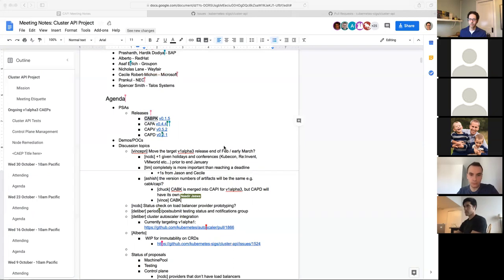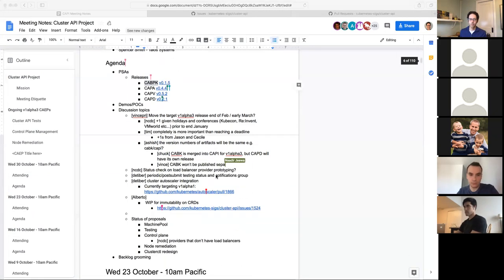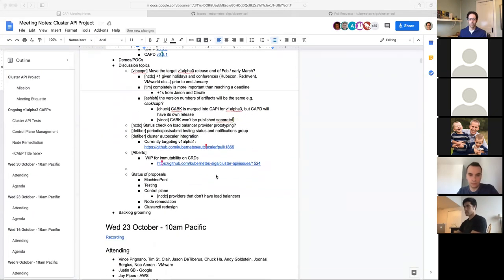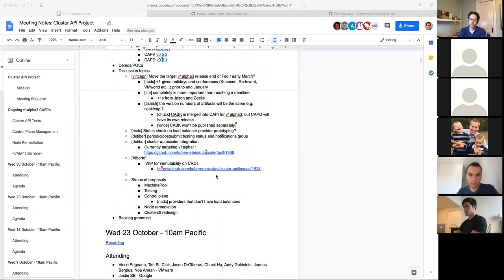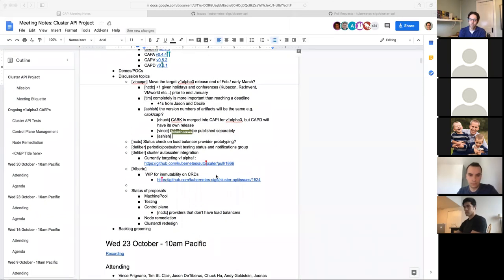I think it's okay for now unless there is another Bootstrap provider that comes up. Till then, it should be fine. The other question that I had was, I saw an issue for the CAPD release, but I didn't see one for the CAPPK release in the upstream repository in the CAPI repo. So do we want to create an issue for managing releases of CAPPK?